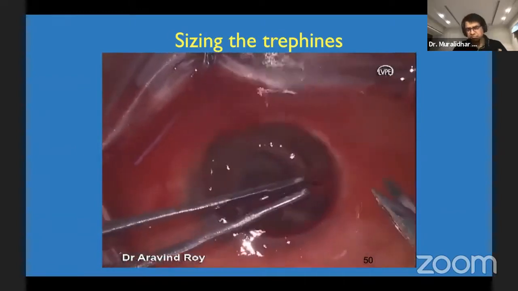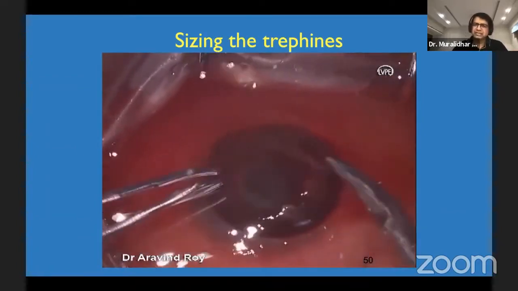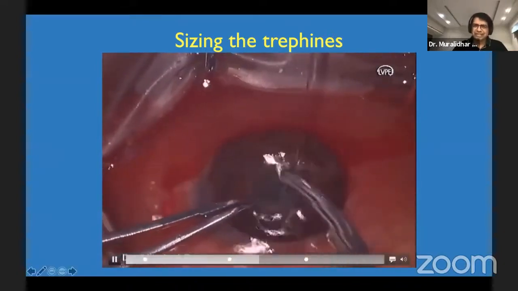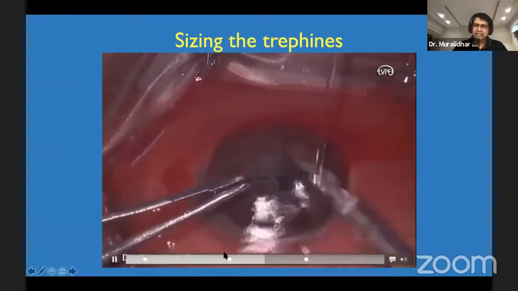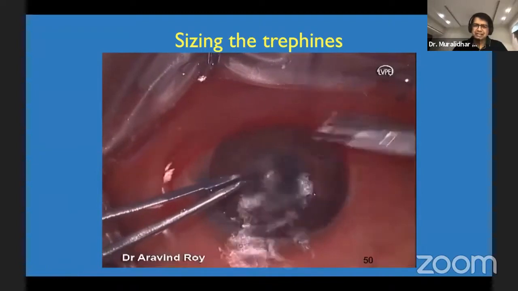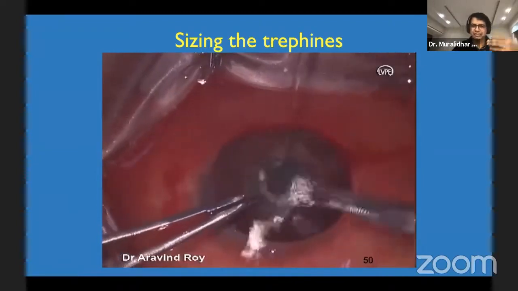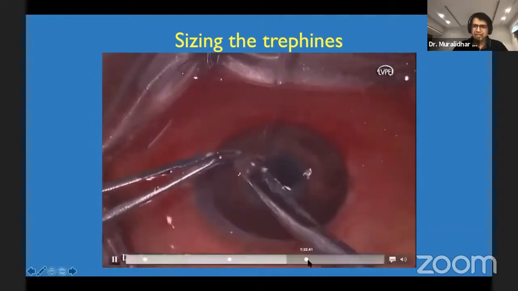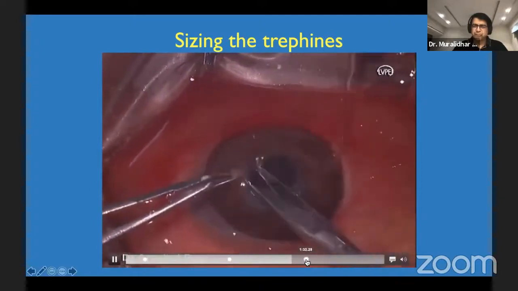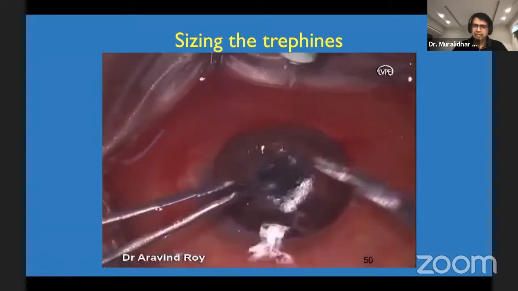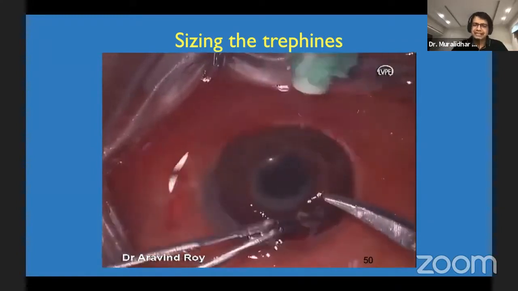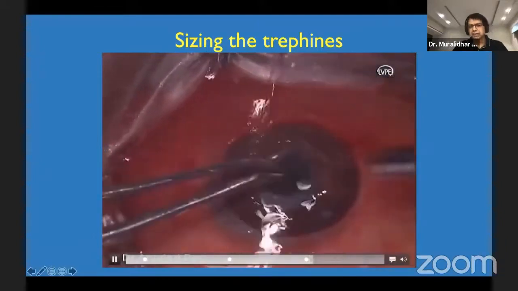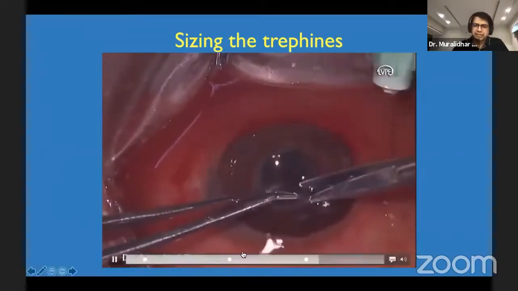So also, there are two schools of thought. If your iris is extremely inflamed, as in this particular case, and it bleeds a lot, I would recommend not doing a peripheral iridectomy. It forms a lot of fibrinous layer, and whatever peripheral iridectomy you end up doing, either it bleeds or becomes fibrinous, invariably it obscures your PI opening. It doesn't serve any purpose. And even if there is a visually significant cataract, for me it is an absolute contraindication. I do not remove or plan a cataract surgery at the time of therapeutic grafting.